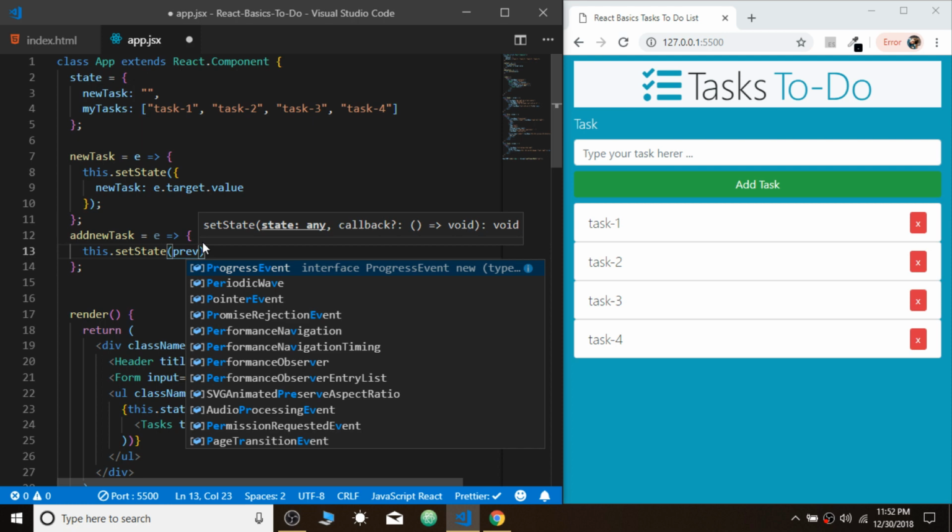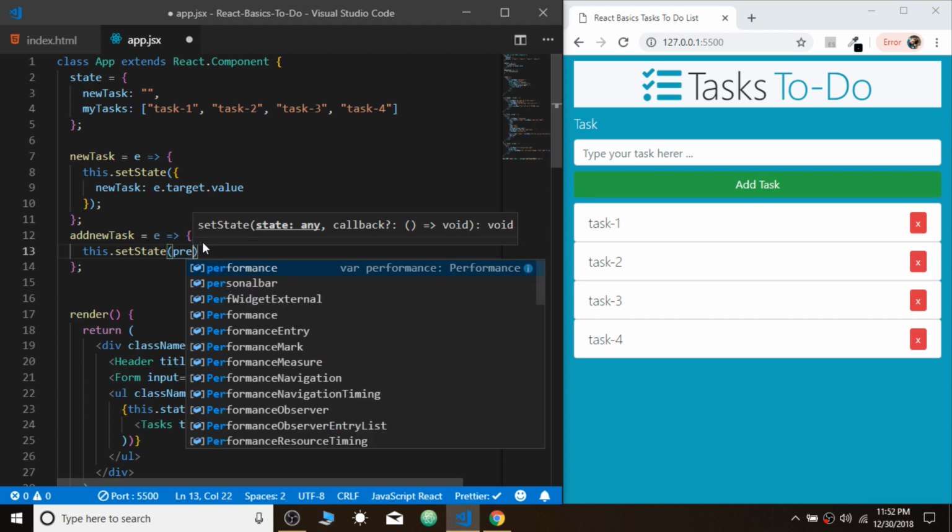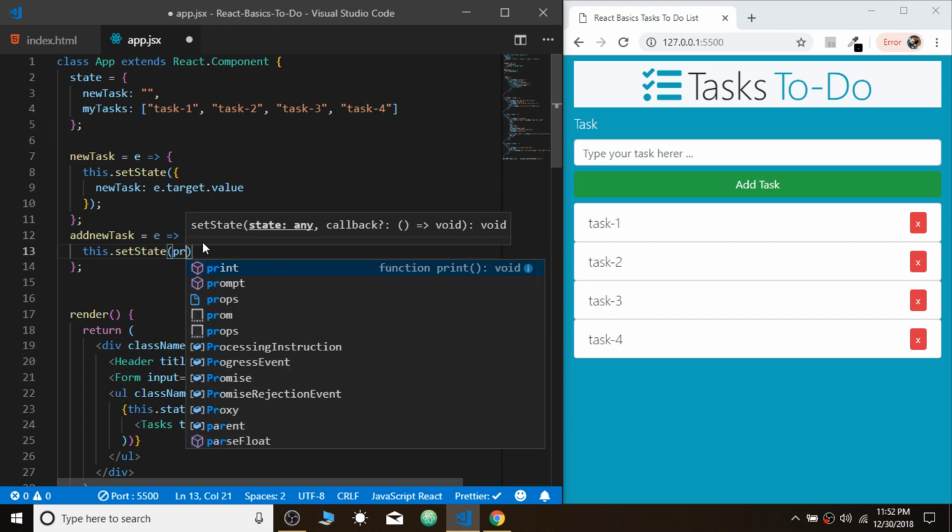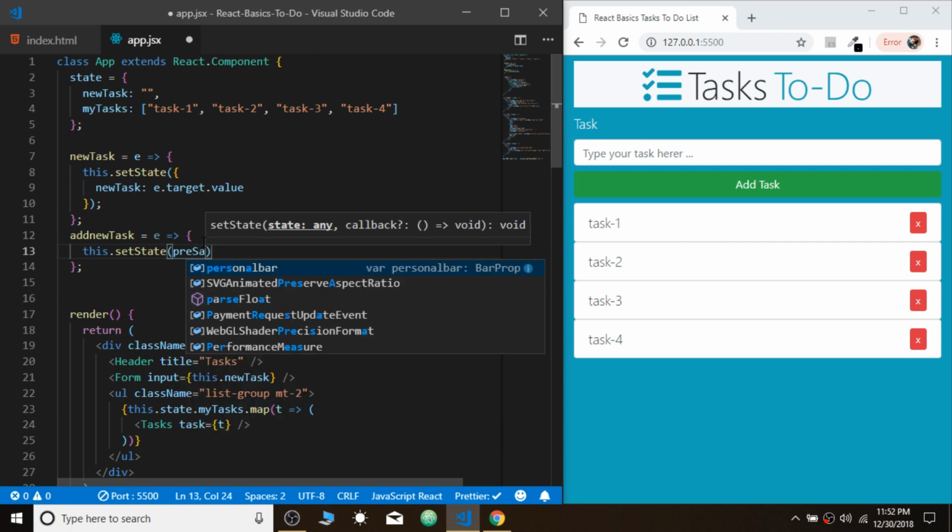This will pass the whole state as a parameter. So I will just say prevState, maybe.